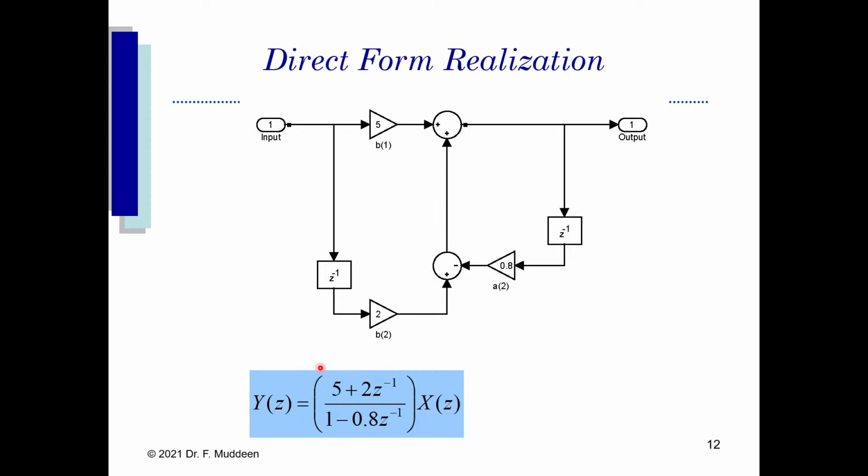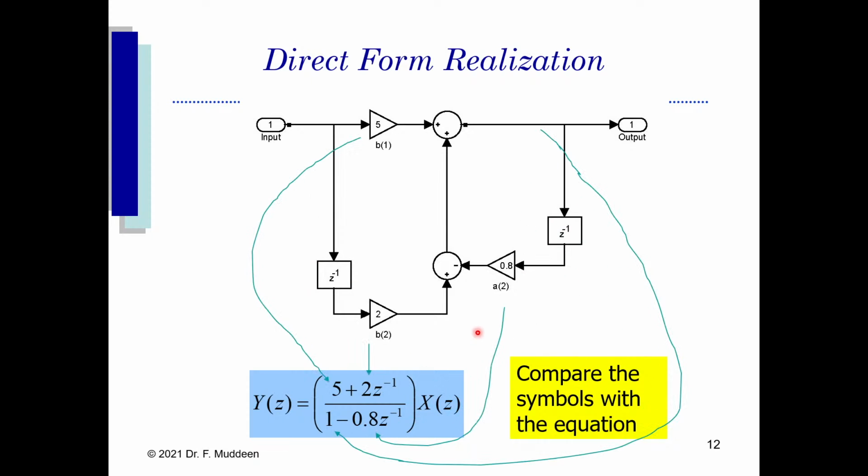So if we go back to our y of z equation here, this block diagram is represented in z, and we compare the symbols here of the block diagram to the equation, you can see that this 5 here is mapped to this 5. 2 of z minus 1 is mapped here accordingly. This 1 is representing the unity factor, being 1 here for our y of n or y of z. And this 0.8 z to the minus 1 is represented by this 0.8 z to the minus 1. It won't be like, okay, well, hold on, it's negative 0.8 z to the minus 1. But watch this summation series here. The sign inside here is negative, representing this minus part for the 0.8 z to the negative 1.